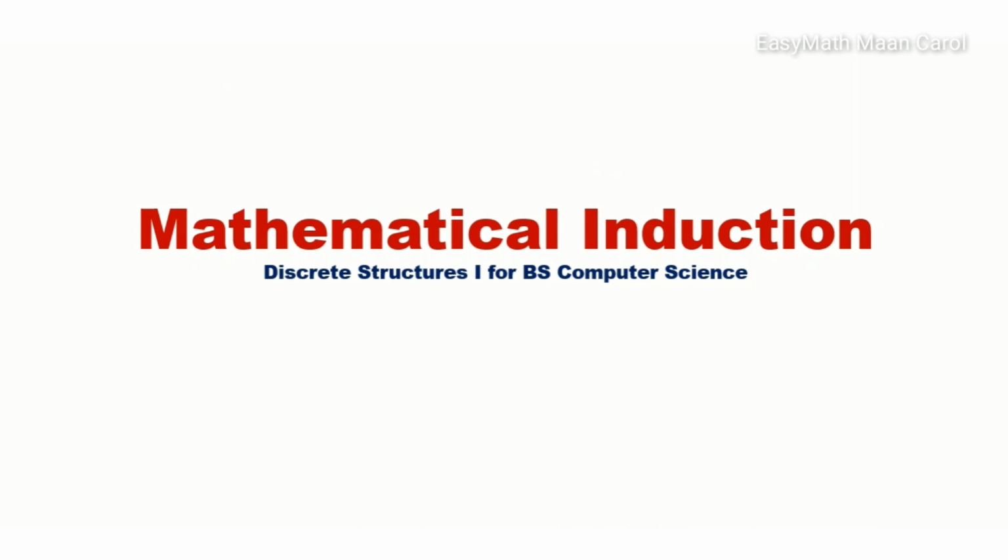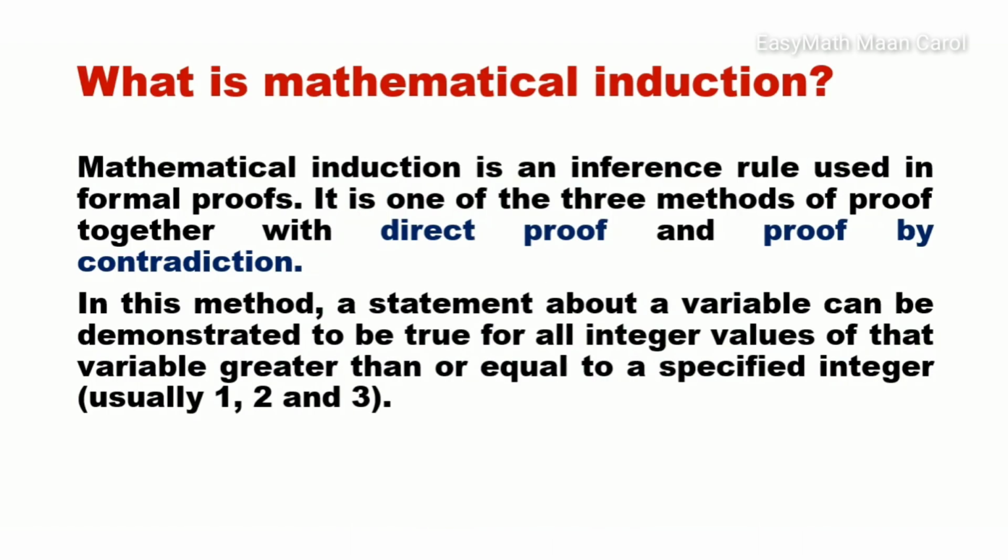Mathematical Induction, Discrete Structures 1 for BS Computer Science. What is mathematical induction? Mathematical induction is an inference rule used in formal proofs. It is one of the three methods of proofs together with direct proof and proof by contradiction. In this method, a statement about a variable can be demonstrated to be true for all integer values of that variable greater than or equal to a specified integer, usually 1, 2, and 3.